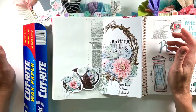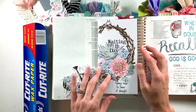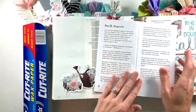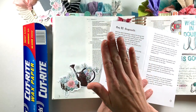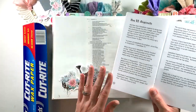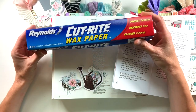Hey y'all, I'm Elisa and I am the Scrappy Wife behind ScrappyWife.com and today I have a Bible journaling process for you. I am getting close to wrapping up Waiting in Day Two from By the Well for God and today I am going to be journaling in Day 11 and I am sure I'm going to mispronounce the name Shigianos and it is referring to Habakkuk's prayer in the book of Habakkuk. I'm going to try a different technique today in my journaling that I've only done once before — using wax paper to print on.